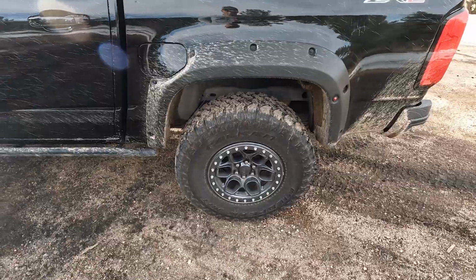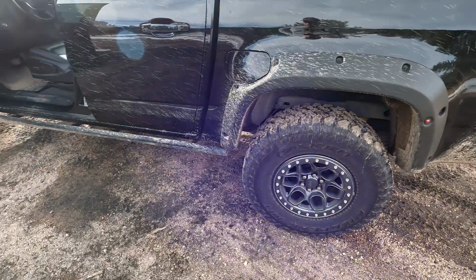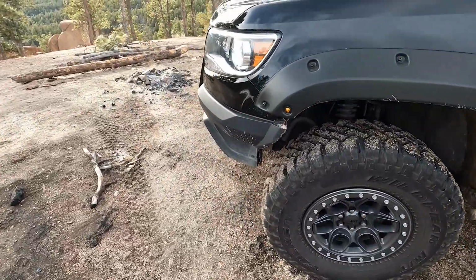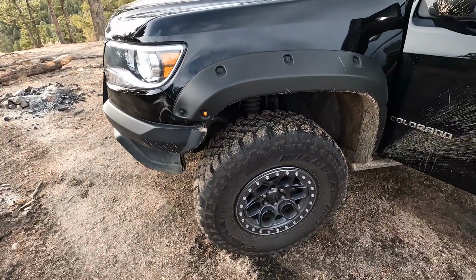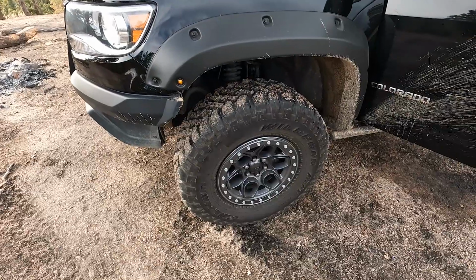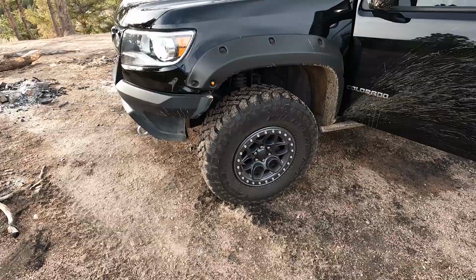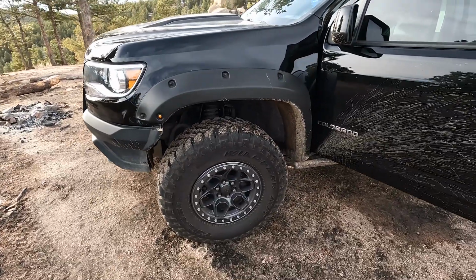It's a lot of labor. I didn't do it myself. I didn't have the motivation to do that myself. I paid somebody to do it. It's kind of worth it though, because I like being able to fit the 35-inch tires on there without getting a lift. It kind of keeps a lower center of gravity. So for me, that was worth it.